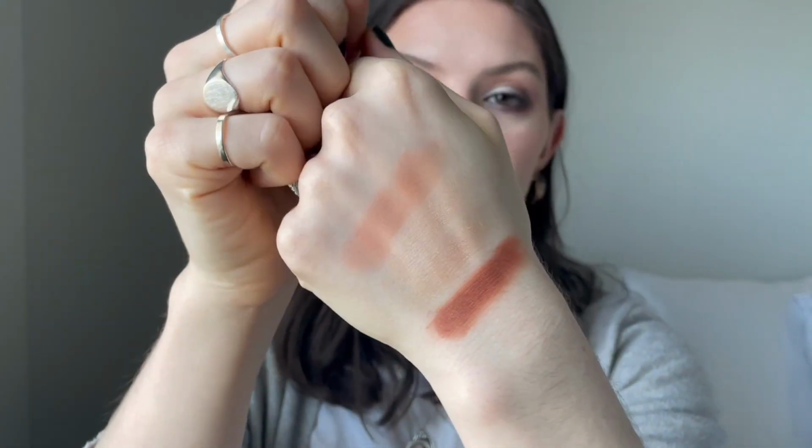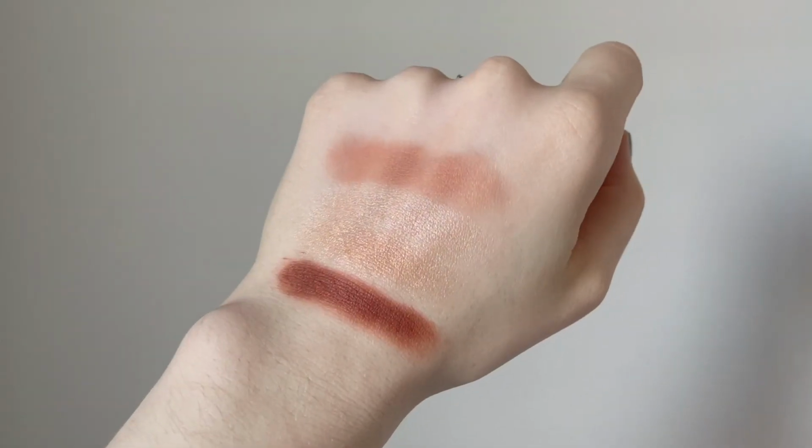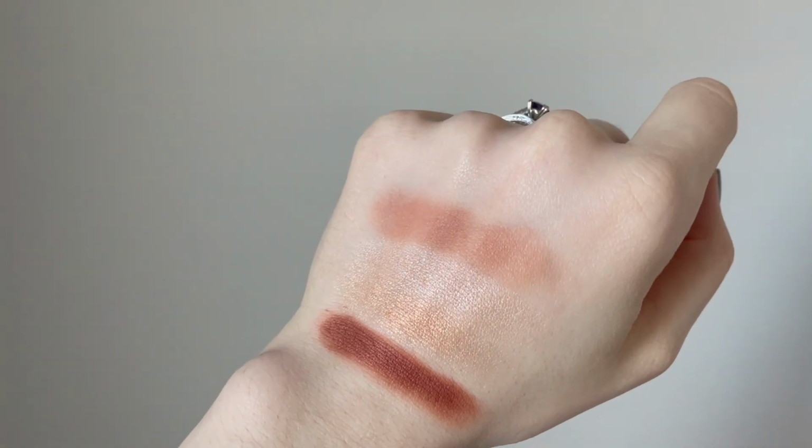All right, so that is my palette for the month of January. It's a pretty easy palette. Up here I've got the linen shade from the Lorac Pro Matte palette, which clearly you can't see. I've got the shades Nectar and Beige from the Lorac Pro 2 palette. And then I've got Glistening and Sienna from ABH Soft Glam. So those will probably all work very well together.